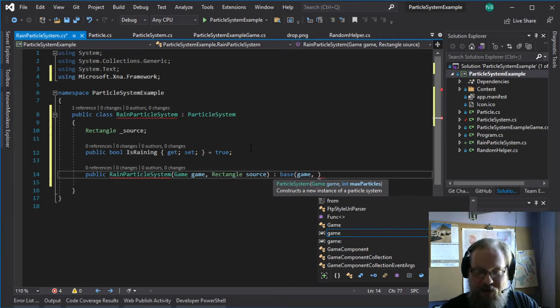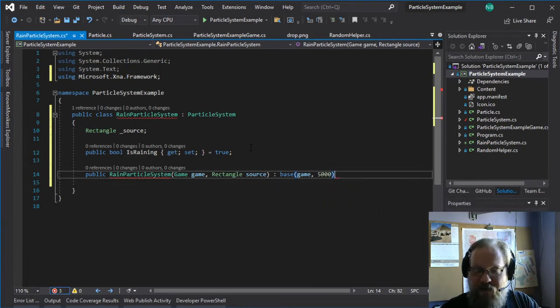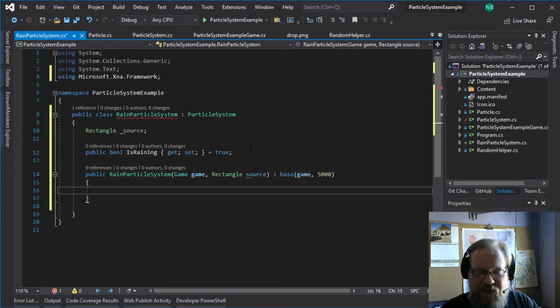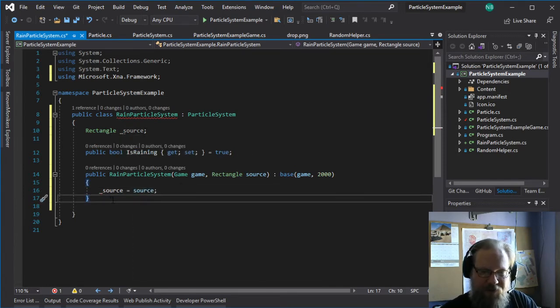And I'm going to just hard code this to say 5,000 particles, and we can play with that value and figure out if that's a good value or not. But that does seem like a lot. Let's do 2,000. And if that doesn't work, we'll play with that value. Then we need to set that source rectangle so that we can access it later. So we'll apply it to our private rectangle up there.